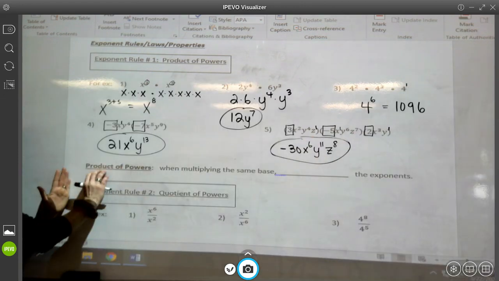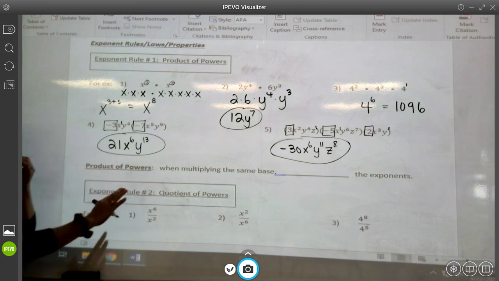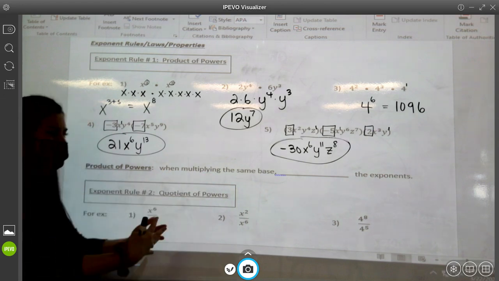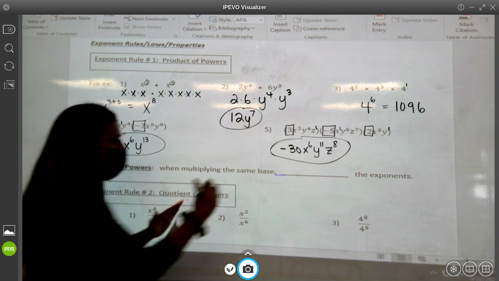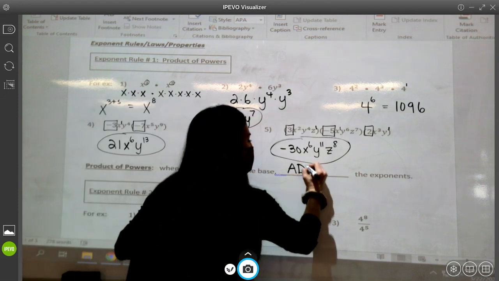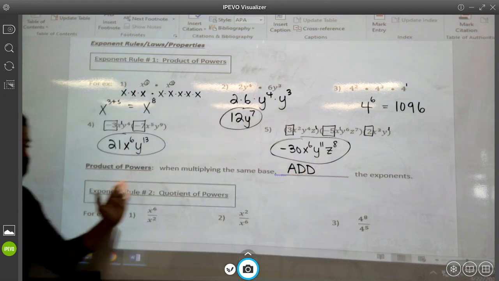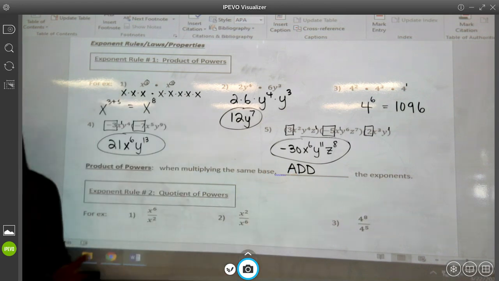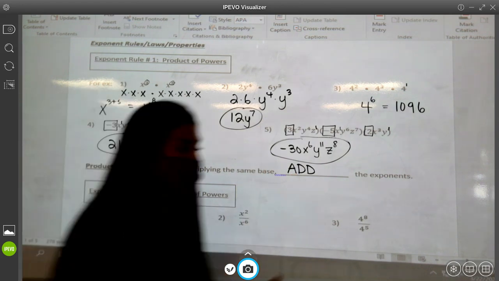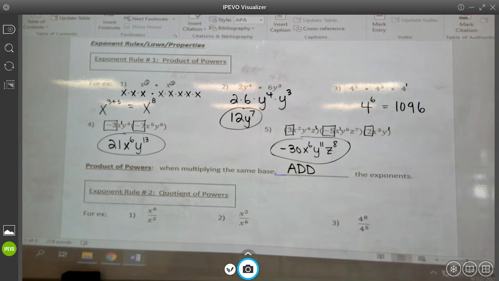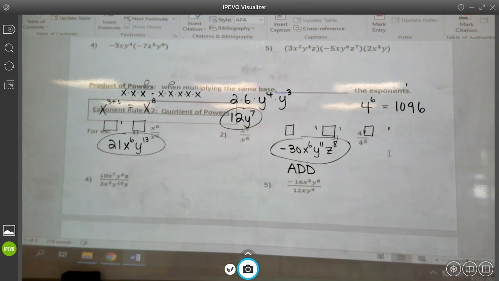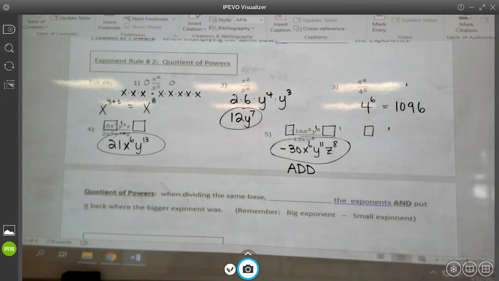All right, let's go to rule number 2, although I'll have to pull this in. So the rule says, if it's a product, a multiplying of powers problem, then when multiplying the same base, we add our exponents. Guys, I wish it was a multiply problem where you multiply your exponents. It's just not the case. It's not how it plays out. It's an adding situation. All right, let's do rule number 2. And again, I'm going to make you see the rule first, and then we'll use the shortcut.